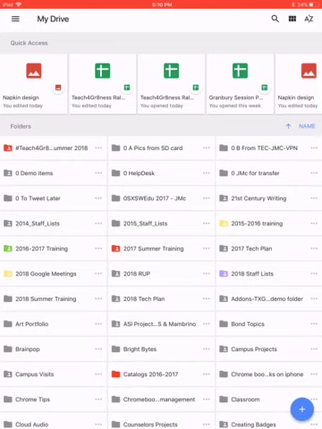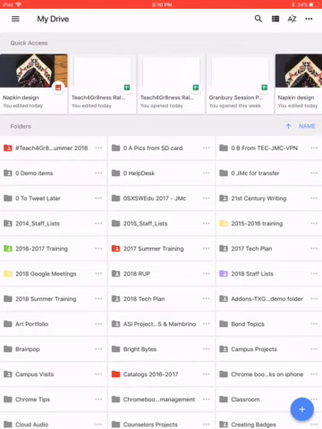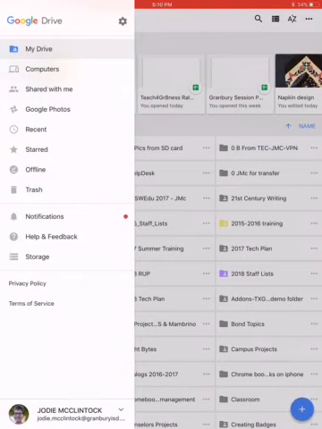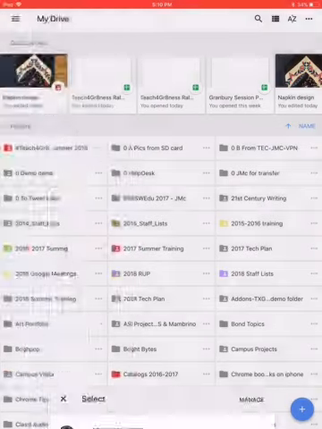And if you've signed in to upload the picture, your screen is going to look something like this. And I want you to look for the three lines in the upper left corner of your page. And we're going to tap there, and you'll get this long sort of menu of Google Drive, and at the bottom you'll see your name. I want you to tap on your name.